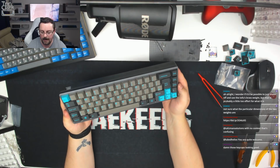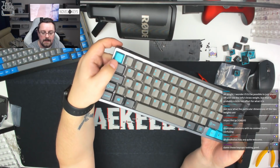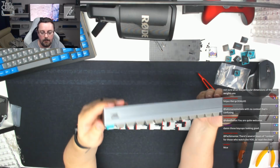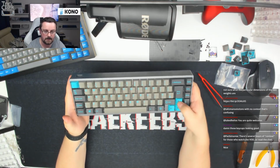There's a slight issue with the plate mounting. It is catching just on this key here. I don't know if you can see. If I depress that key, it's not returning. It just needs a little bit of a wiggle. I think that's just case tolerance, but we can probably fix that with just a little bit of movement in the case when we take it apart to fix that LED just under here.